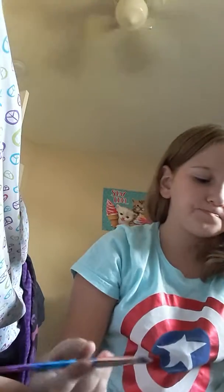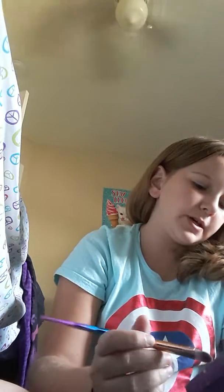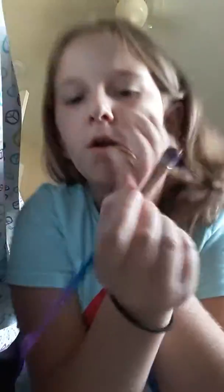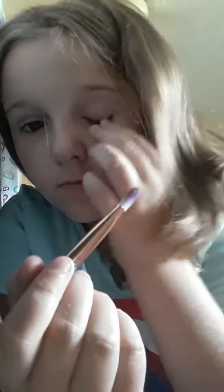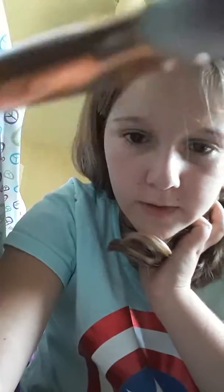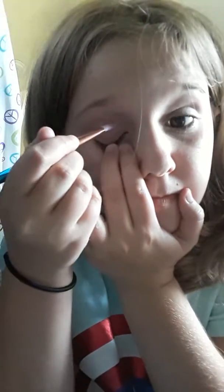I'm going to show you how to make it look like your teachers can't notice it. You can see my face now, and then you'll see it at the end — if my face looks exactly the same, then it works. First I'm going to choose my lightest color on my palette — for me that would be my Pandora one. I'll apply it, and now I'm done with my eyeshadow. It looks like I don't even have eyeshadow on.